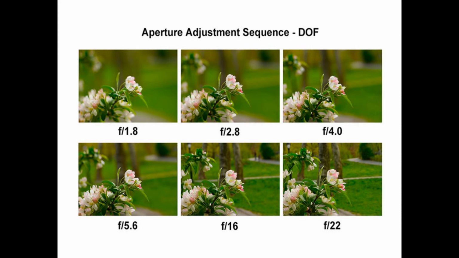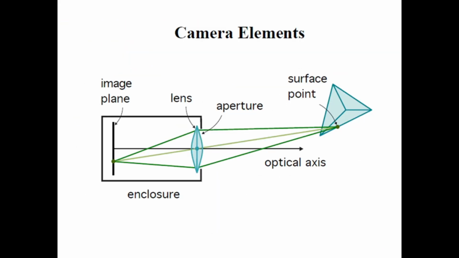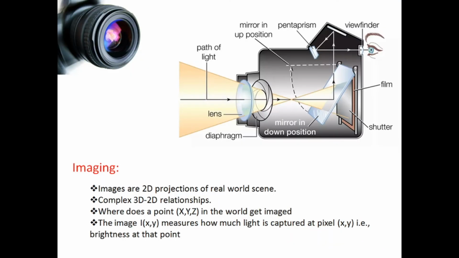Okay, and also these f1.4 as well as the f2.8, why they are considered as the fastest lenses means they will be having the faster shutter speed, because you have seen the shutter here, right? And I have also explained what is the main principle of the shutter in the camera operation. So f1.4 and f2.8 are considered as the fastest lenses and they are having the faster shutter speed, right?